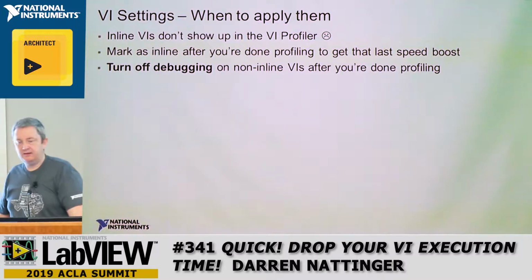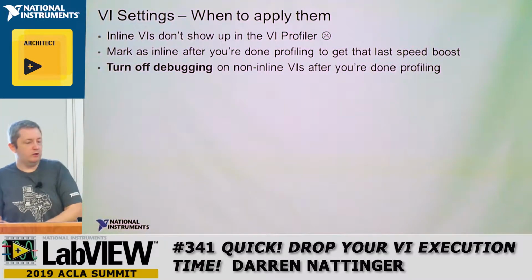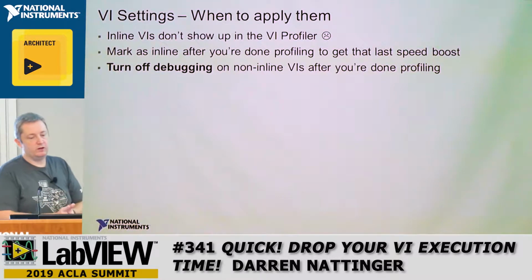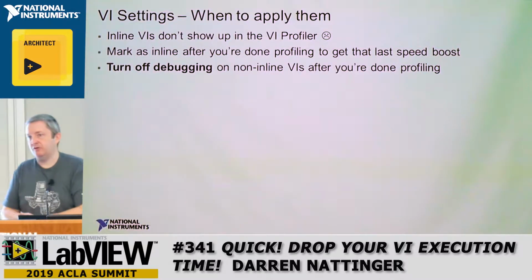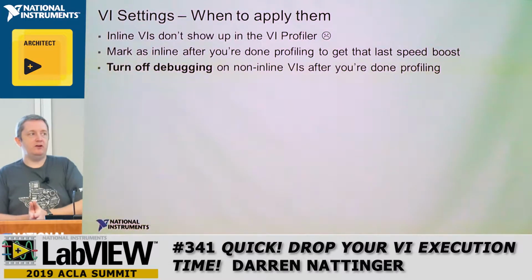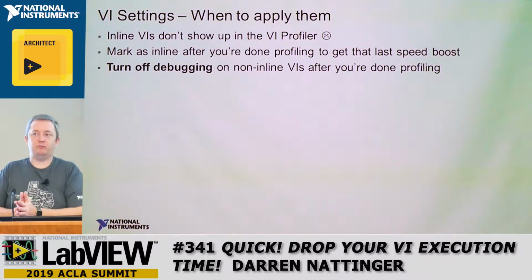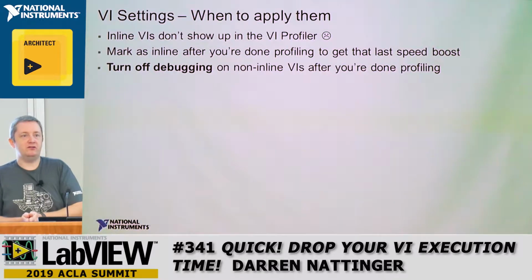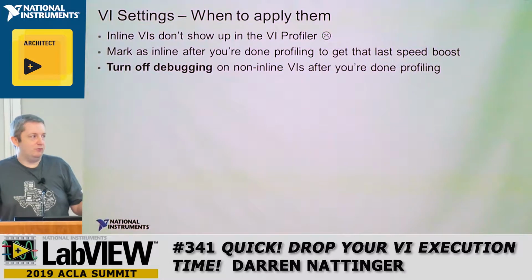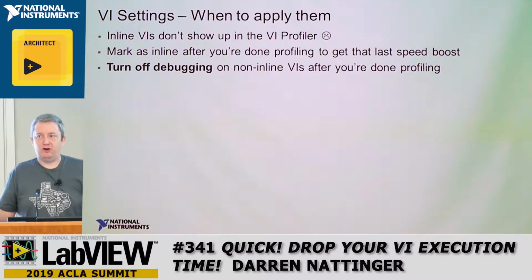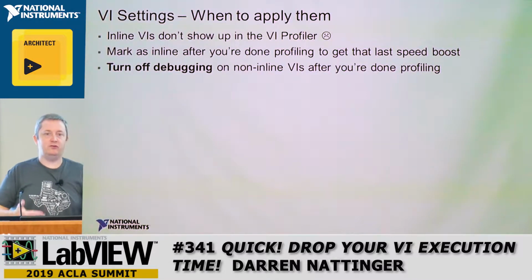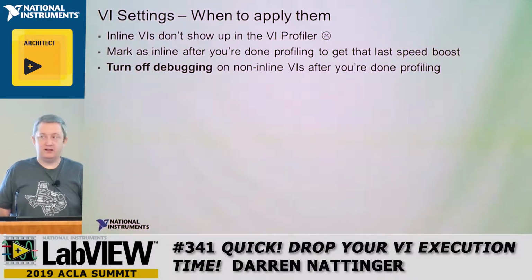Okay, so again, inline VIs don't show up in the profiler, which is a bummer. So inlining is probably the last thing you're going to want to do after you are trying to get your performance down. Similarly, turning off debugging is a super easy way to improve performance as well. The number of times I've been sitting around in LabVIEW R&D and I've heard one of my colleagues refer to a compiler optimization, and then someone else would say, well, I have debugging turned off, right? And they'd be like, well, of course, because you don't get that compiler optimization when debugging is turned on. I've heard them say that so many times. So if you need more performance, one of the last things you should do, turn off debugging, if you're not making it an inline VI.